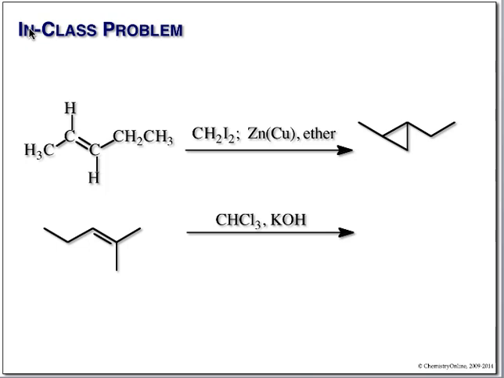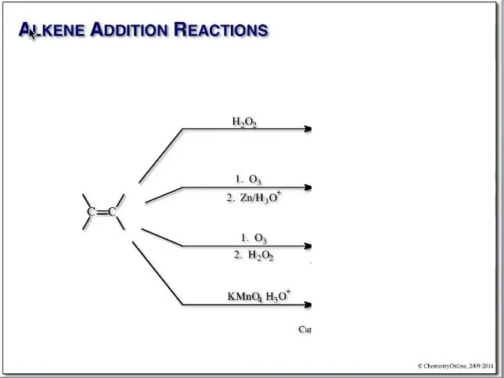This is going to give us dichlorocarbene. So our cyclopropane carbon, like this one, is going to have two chlorines on it. Going to add to these two carbons, and would simply look like that. Any questions? All right, let's take a quick break, and then we'll come back and do oxidations.